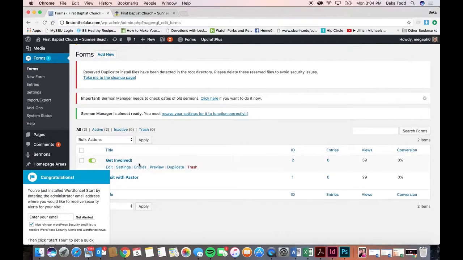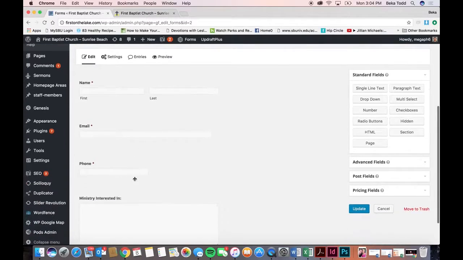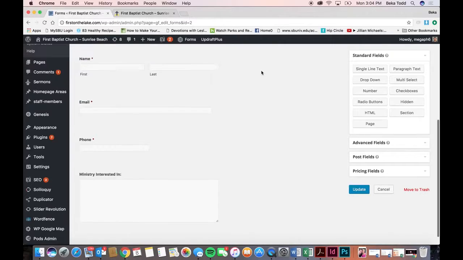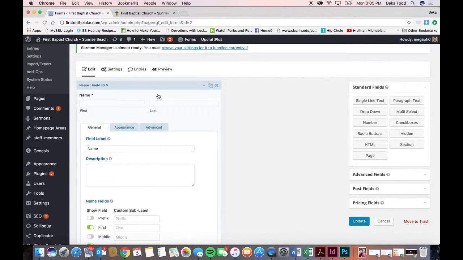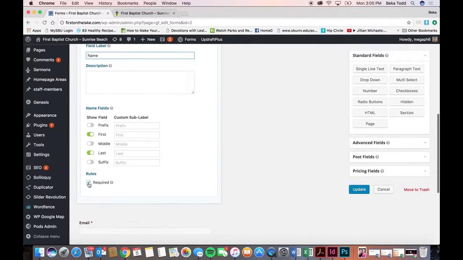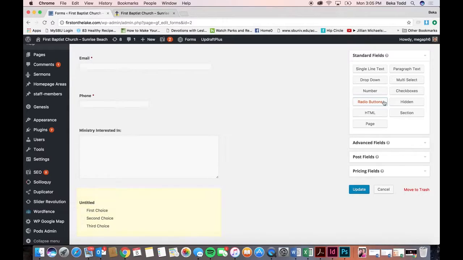You have 2 forms right now. So they're pretty simple. You can edit them by clicking on them. So if you wanted to take away the last name or change this to full name, type in full name here. If you want to make it not a required field, you can deselect that. You can drag these and reorder them. You can add more fields if you want to add something like these buttons.